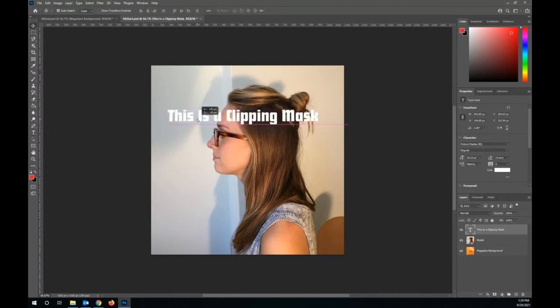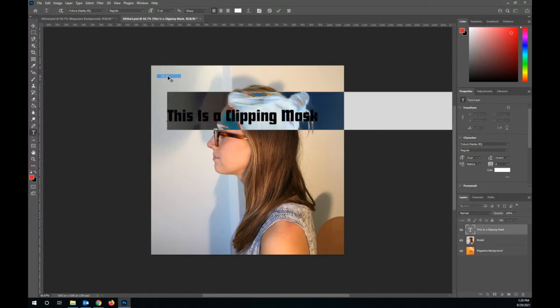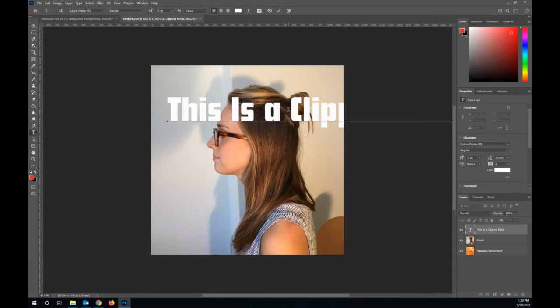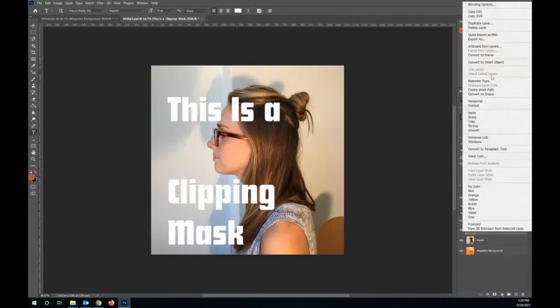So we'll create a text layer. And let's make this a little bit bigger font. This, and then we're going to create a clipping mask.